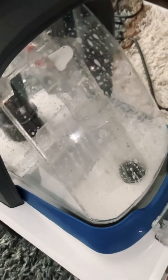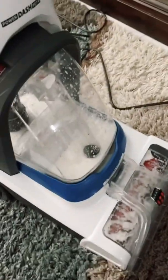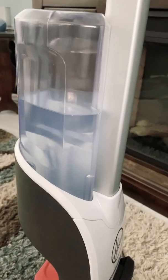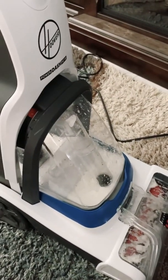I'm gonna show you something. Okay, so basically it's wet, and I love it. You're gonna clean your carpet without even going outside, and then you're gonna grab water and brush it. This is really so amazing. It's really efficient. Wow, the water is in there already. I love it.